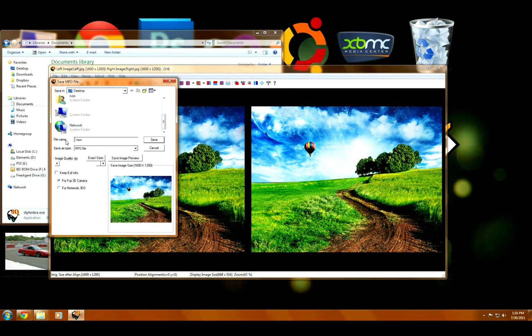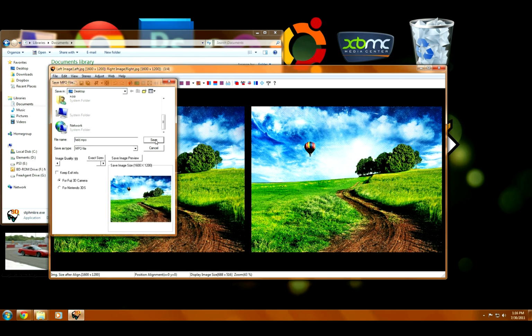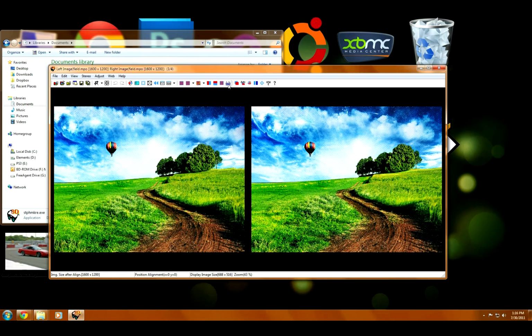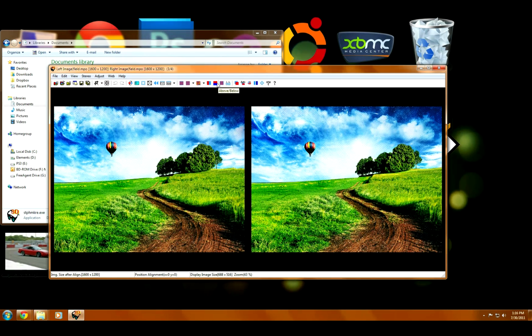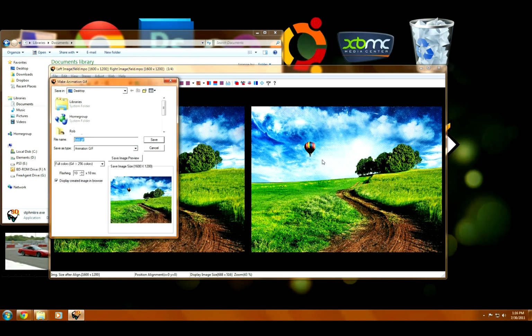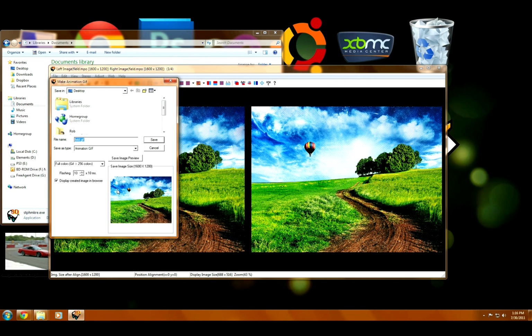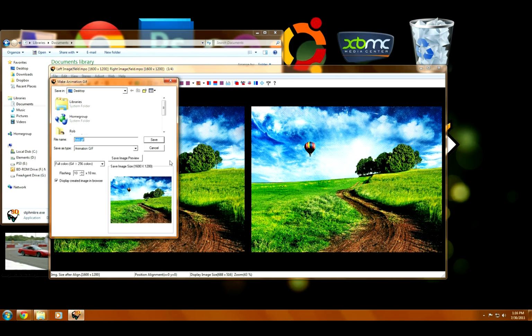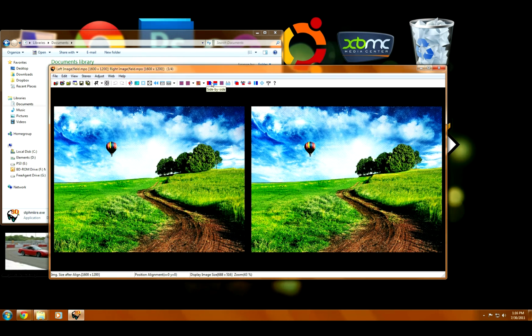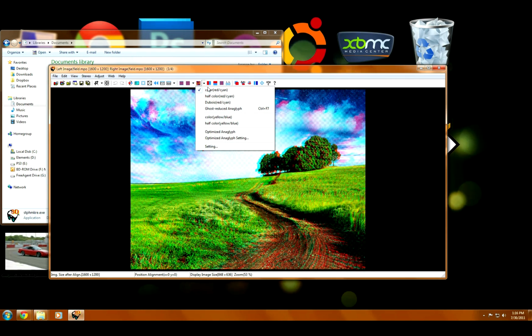Now if you want to make a copy of your handiwork for friends that don't have a 3D screen of any kind, you can actually save this out as an animated GIF, that flickers back and forth like we saw in Photoshop. So you can just go to File, Save Animated GIF, and you can see there in the little preview, it kind of looks 3D. You can at least tell. Obviously, it's not as good as looking at it on an actual 3D screen, but it's a nice little effect to show to friends who don't have a 3D screen. You can also make the little old-timey red and blue version if they have old-timey 3D glasses.